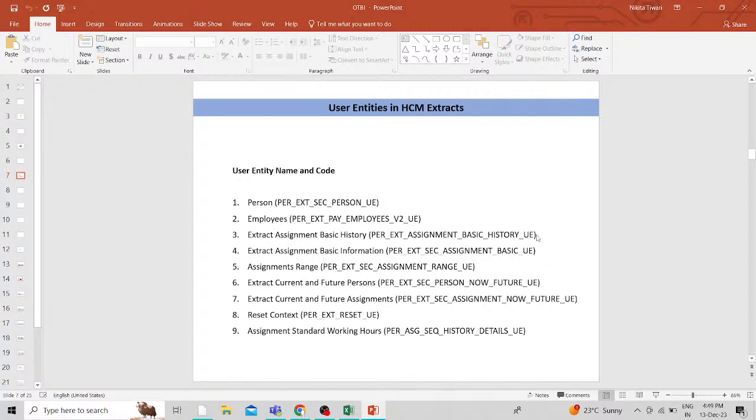For example, the extract assignment basic history user entity sets the assignment effective start date as the effective date first and then retrieves the data, unlike other user entities which use the effective date only. So if you want to use the extract assignment basic history user entity to include the historical data but also want to change the effective date, then include the reset context user entity to reset this date using the input parameter.